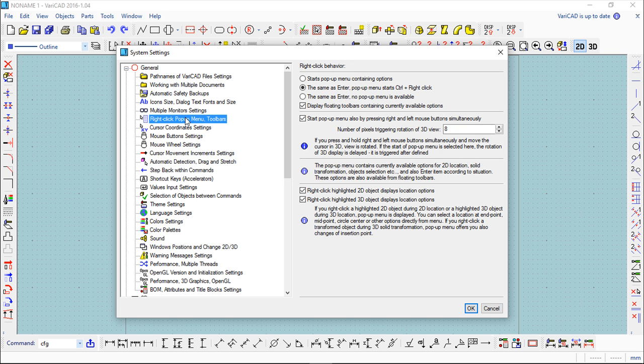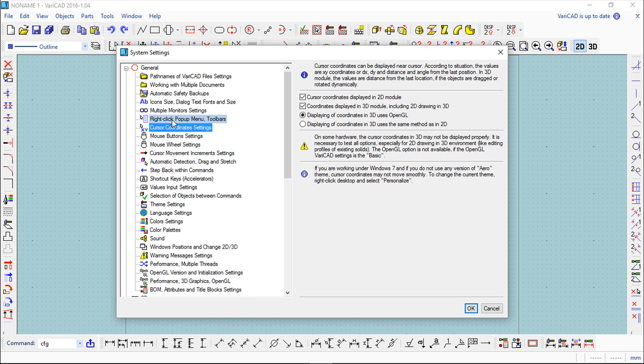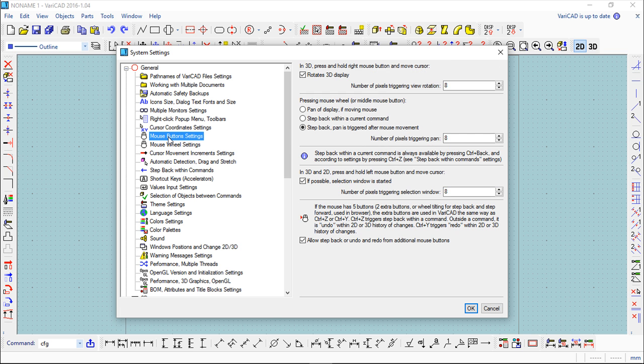The right click pop-up menu defines the behavior of the right click on the mouse. We've seen already the functioning of the mouse, and you see that there are different things that happen, so we can configure them inside this option. Then the coordinates on the 2D side, the mouse buttons and the wheel.